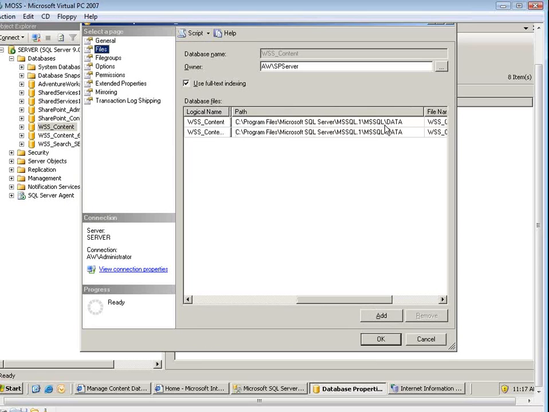Now the thing about this content database is over time, as your users are putting more and more items into SharePoint, this thing's going to start growing. And if we run out of room in that path that you're looking at here, we're not going to be able to accept any new data into SharePoint. So in addition to thinking about IIS and having a really big disk subset for the NTFS files that will hold your website, you also have to start thinking about your SQL Server MDF database data files. Where are you going to put them? So it's not just a matter of thinking about SharePoint. You have to think about SharePoint, IIS, and SQL Server when you're getting ready to plan your storage for SharePoint.